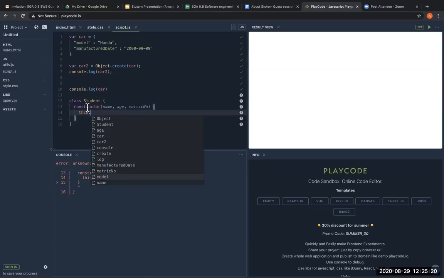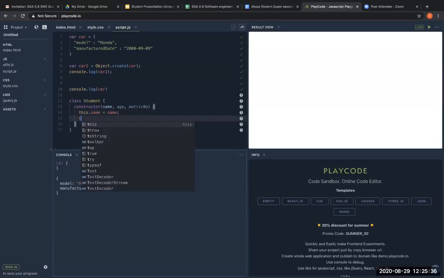So the essence of this constructor, what this constructor will do for you, is basically to set whatever you are passing when you are passing the object to whatever attributes you have. For instance, if I have this name, if I should say my constructor should be this way.